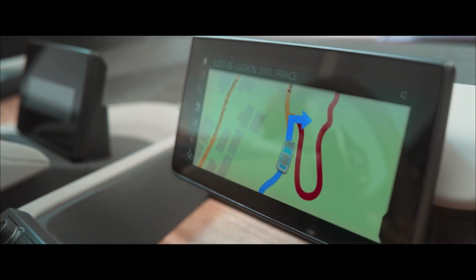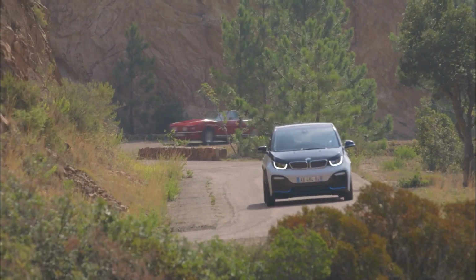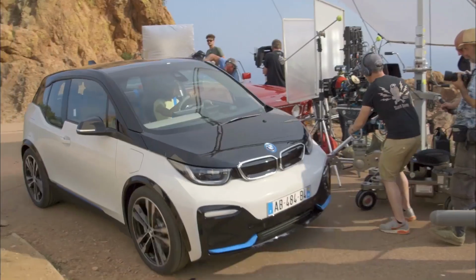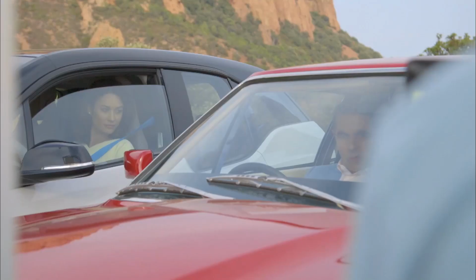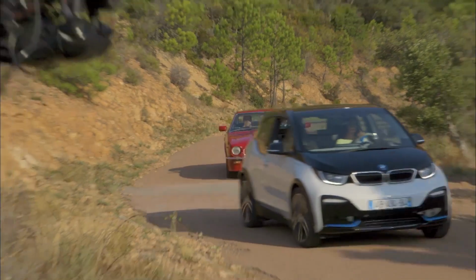When I pushed the pedal, first of all, it's completely silent, but it went forward like a rocket. And I was just, wow, this is so great. You reverse into this, and then at the end of the scene, you pull forwards one leg to there. That guy was sitting in the passenger seat. He was like, okay, let's start slowly. And I was like, listen, don't tell me how to drive.